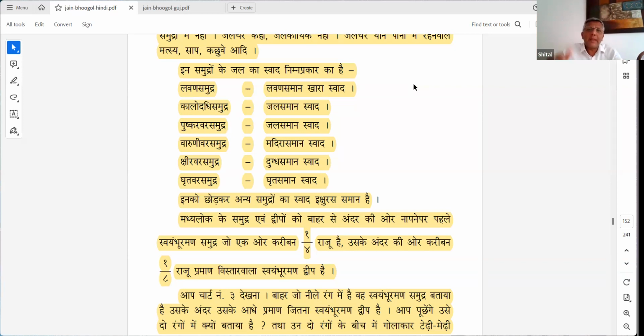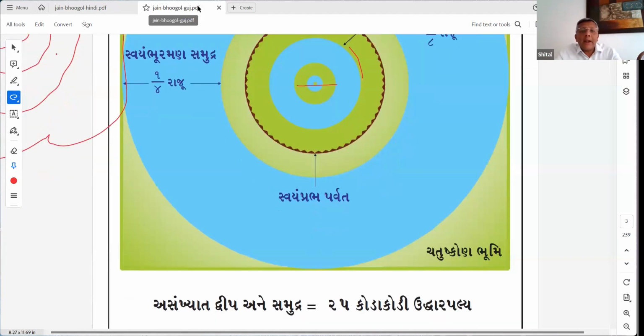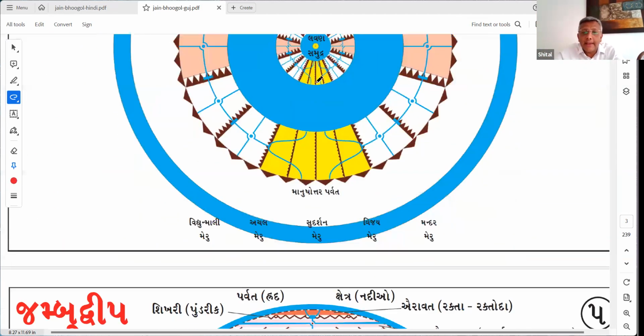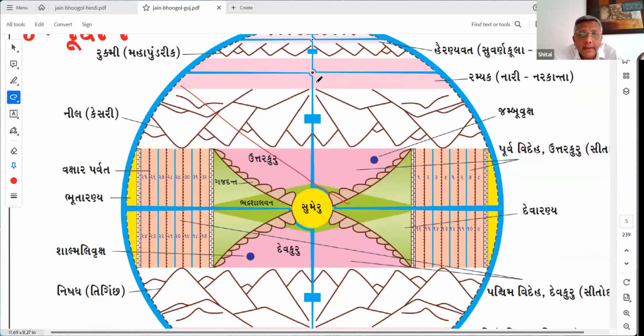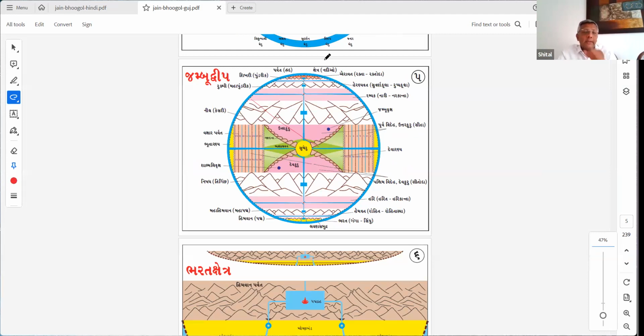So we are right at the bottom. Let me just show you quickly where we are. So what I'm now going to do is concentrate on this dot here, make this dot bigger. Just imagine you have a drone, you're flying very low on that drone, okay? So you're concentrating on the island of Jambudweep, and this is what it looks like. This is the island of Jambudweep. Can you see? And the land here in yellow, this is Bharat Kshetra. That's where we are.